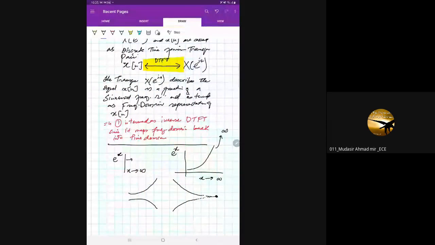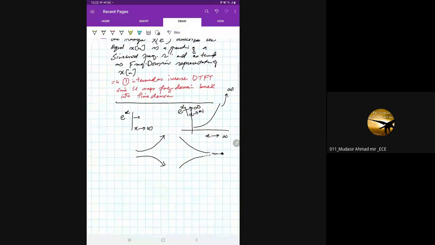But as far as these two curves are concerned, the first two curves, they are diverging curves. They do not come to a common point. They do not come to a common value. Similarly, e raised to power x is not a converging curve. It is a diverging curve. Especially when x is infinity, then e raised to power x will also tend to infinity.